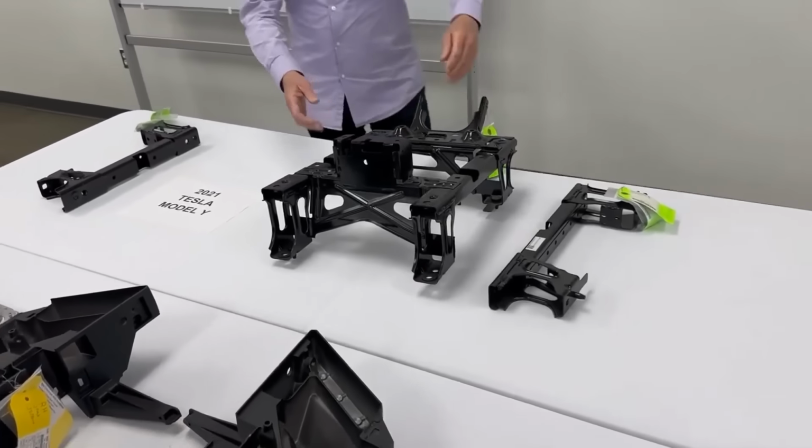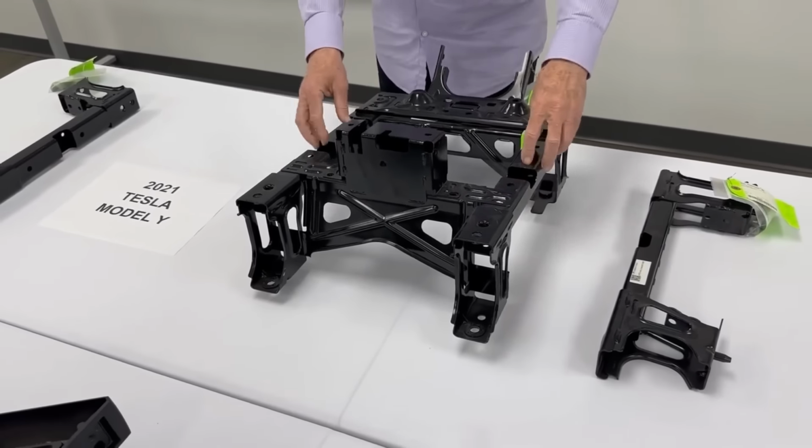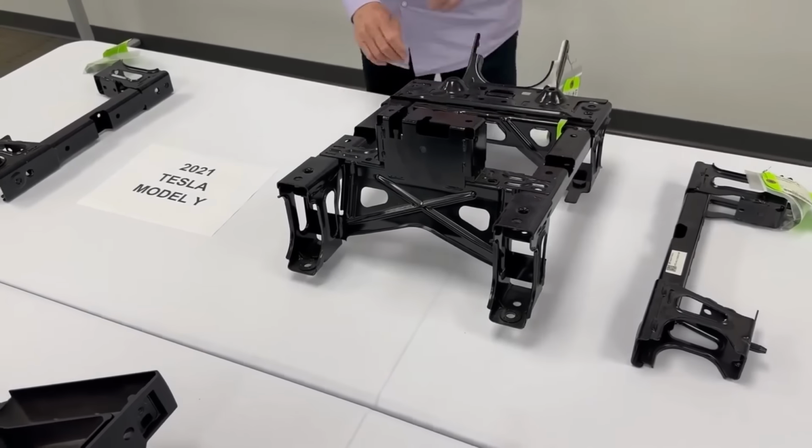But very impressive. This next bit is interesting: new additions of castings. Let's watch this one. This thing here you're talking about. This. Yep. That was inboard with the console and then the outboard pieces. A lot of stamping, a lot of welding, a lot of little pieces to all this.